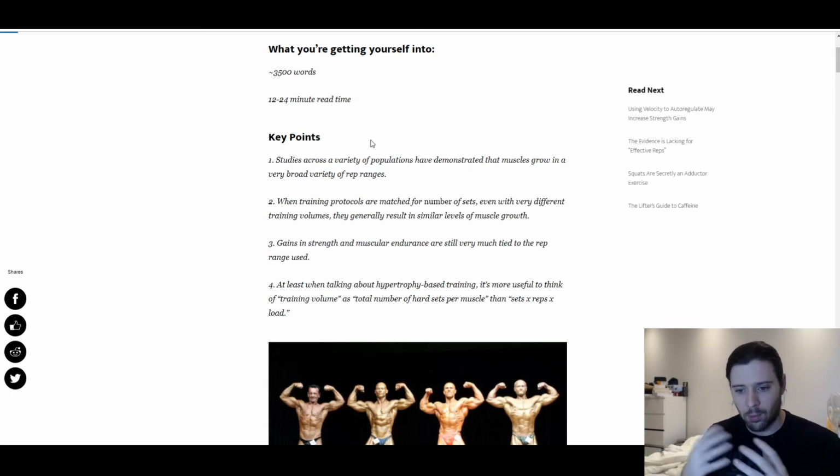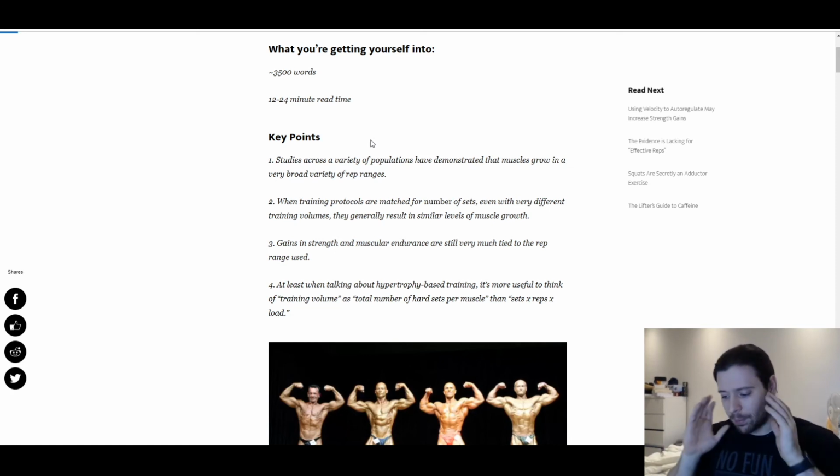Every program in the world is basically reducible to this sort of understanding of things. There are a certain number of sets. Your sets are done in a certain intensity range so that you're getting the right adaptations that you want. You are using the lifts that you want to get better at, the muscle groups that you want to improve in size, and you're resting as much as you need between sets. You're adding some variety in terms of the way that you attack things, maybe using supersets or burnout sets or whatever to add a little bit of challenge and a little bit of excitement. But that's really it at the end of the day.